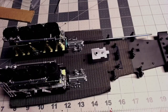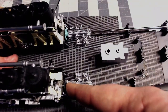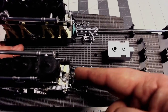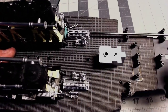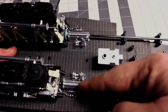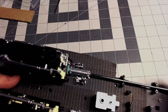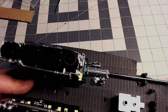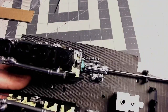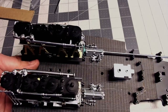Guys, so I had a little mishap with this thing. I lost the flywheel on my port side engine. I believe that's port. Yeah, on my port side engine. I lost the flywheel when I was trying to put the shaft in. It did break on me. So fortunately, yours should work fine, but mine is broken. I do got a replacement coming, but we're going to continue the build anyway. So you can see, if we go to this side, we can turn our engines. And parts are all working really good. Goes backwards, it goes forwards, or whatever direction it is, we'll find that out later.